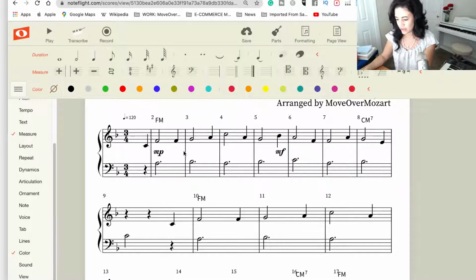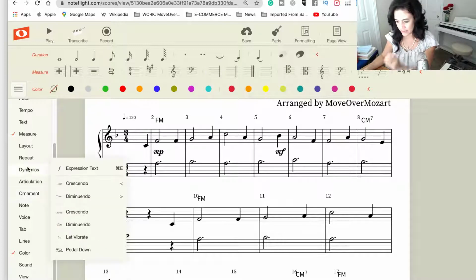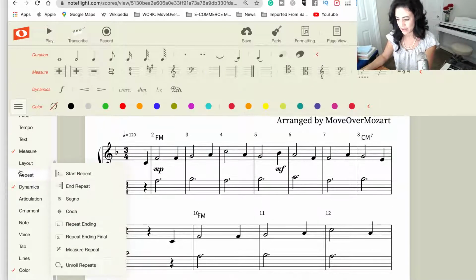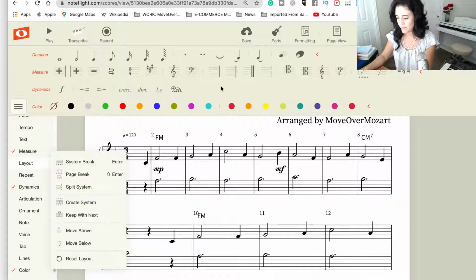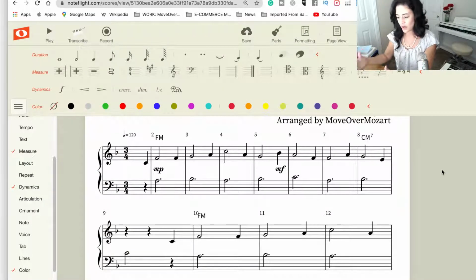An easy way to do that is to go to dynamics and check dynamics so they'll show up here on the levels up here, which makes it easier when you're adding dynamics. To add a crescendo, now this is one trick you have to be careful of, and I'm going to save this just in case: when you're adding a dynamic, if you highlight both the treble clef and the bass clef, you'll get two dynamic signs. So just highlight one clef or the other.